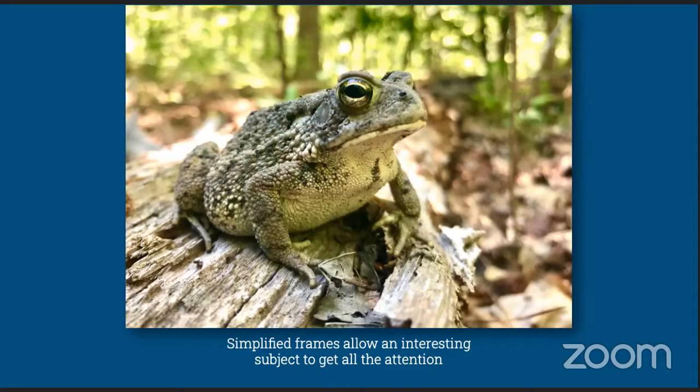But this one, what I wanted was his eye and the texture of his skin to really be the important parts of this image. So getting really close to him gave me that opportunity to take advantage of that shallow depth of field so that nothing else in the frame really matters except for this toad and that really cool golden color in his eye and that really interesting bumpy texture of his skin. So simplify your frame, pare out anything that you don't think is absolutely necessary to try to tell your story.